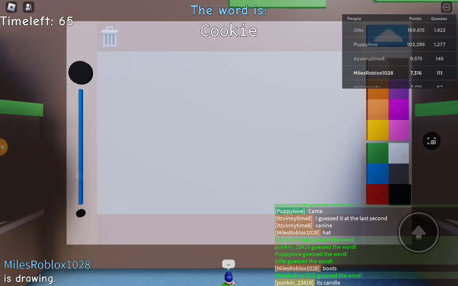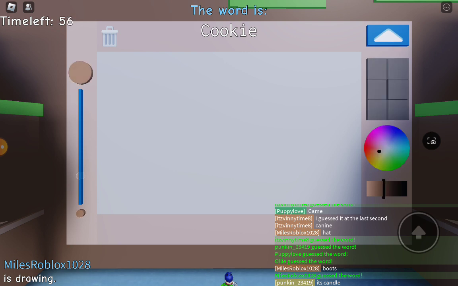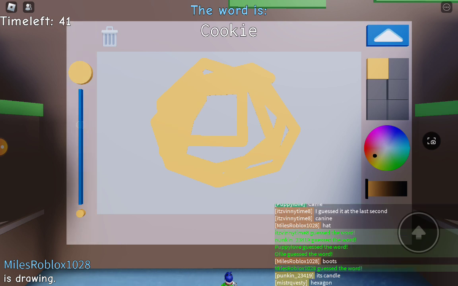Let's draw a cookie. That'll be easy. Alright. First, we just need to draw this. Actually, let's make it more like something a little more brownish. Orange. We're gonna get this and this.